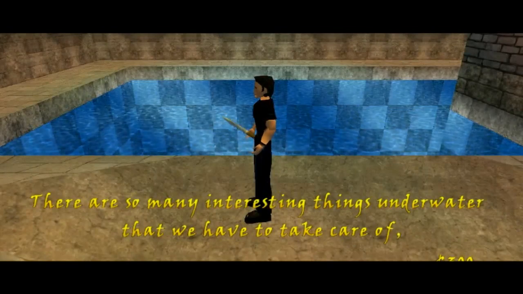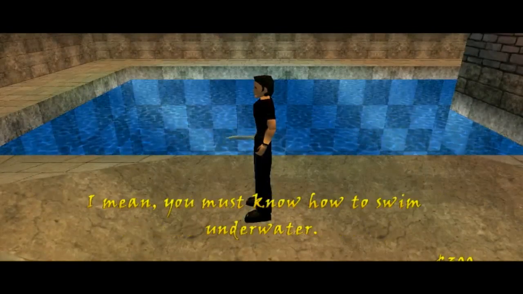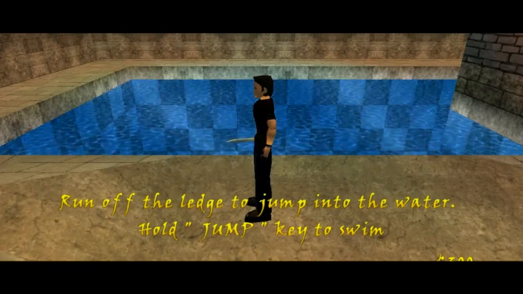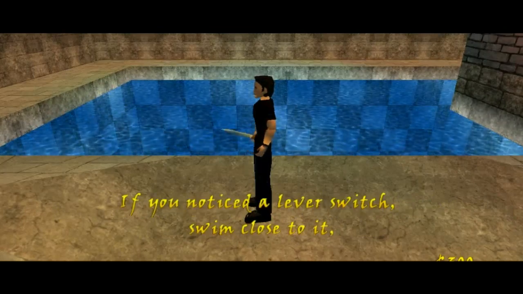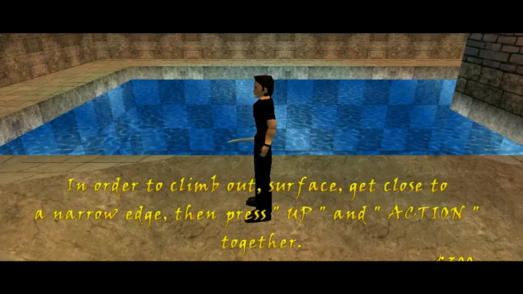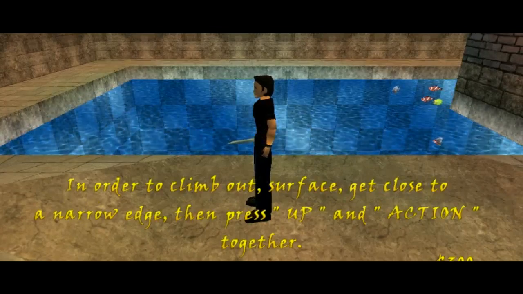So many interesting things underwater that we have to take care of. I mean, you must know how to swim underwater. Run off the ledge to jump into the water. Hold jump key to swim and use the directions to steer. If you notice a lever switch, swim close to it, hold action until you pull the lever. In order to climb out, surface, get close to a narrow edge, then press up and action together.